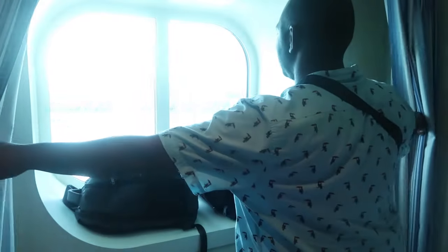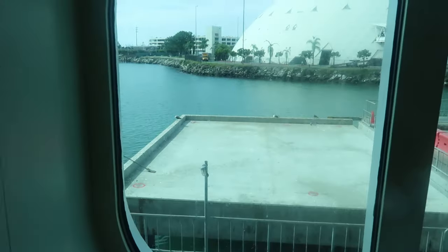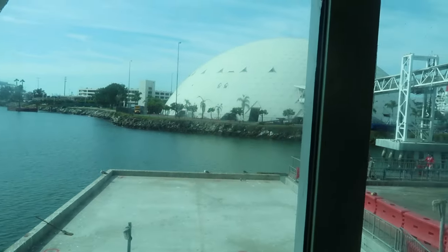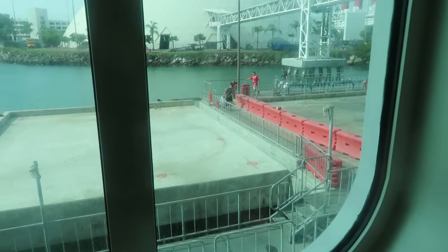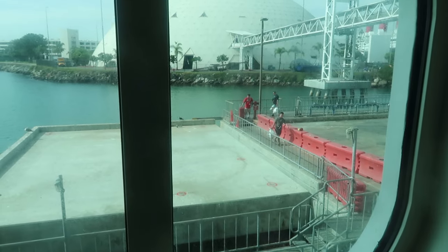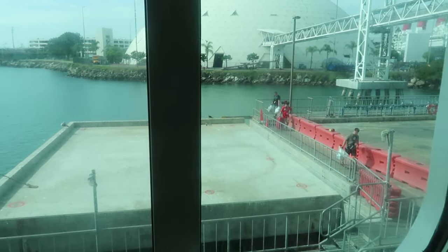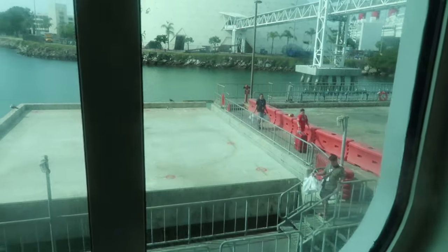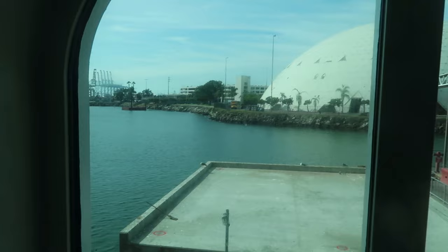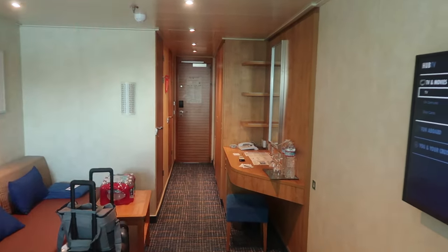1, 2, 3. We have an ocean view. And I love these little shelves here. I love to hide things here, like backpacks and other things. And towel animals. Yep. And then we have, this is the view we have currently. It looks like the crew's getting on board here. Yep. Some new crew, maybe? Maybe, yeah. They went to Ross. Got some clothes. All right. So now we're going to take you back to the door that we didn't show you earlier.